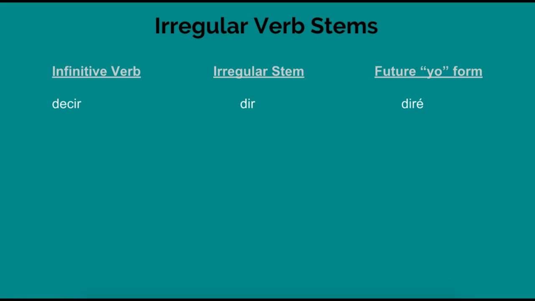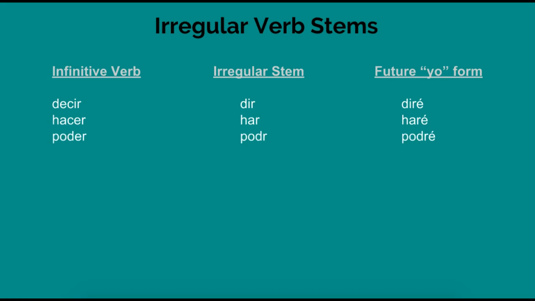The first irregular verb in the future tense is decir, for to say or to tell. The irregular stem that we're going to be using, instead of decir in front of those future tense endings, will just be dir. So the future yo form to say I will tell or I will say is diré. Hacer is also an irregular verb, so the future yo form is haré. If you wanted to put other endings on there, you could. So the future tú form would be tú harás. Él, ella, or usted hará.